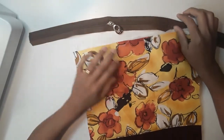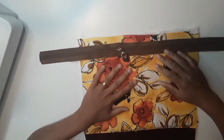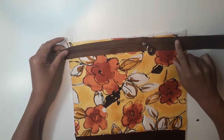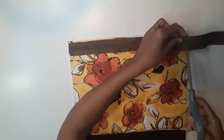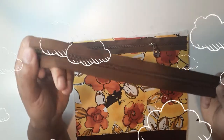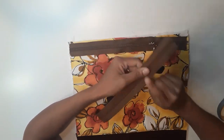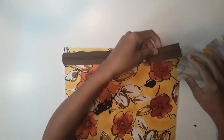For the zipper, you want to make sure the zipper is shorter than the bag, obviously. If you want it to be longer than the bag, that's another option, but I'm not doing that option. So I'm going to cut my zipper a little bit shorter than my bag. So let's see. You can save this zipper for any other project. You can use it and attach another zipper head to it. So these are my zipper ends, and I'm going to attach them to my zipper.